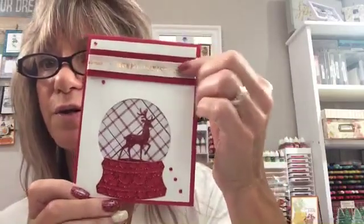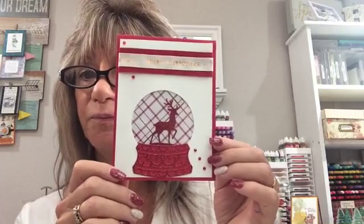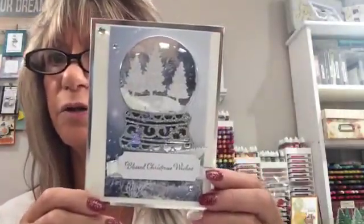Oh, thank you, Angie. The bright red, which I almost forgot to show you. And then I love this ribbon because it's got the different Merry Christmases already in it. Oh, yes, that's a great idea, Lisa. Lisa says you can put your kids' or grandchildren's pictures in the snow globe. And then, of course, our gold and silver foil paper. There's so many things you can do with this snow globe. Again, here's the silver. Gorgeous, gorgeous set. You will not be disappointed.